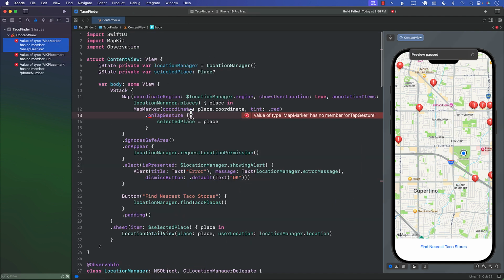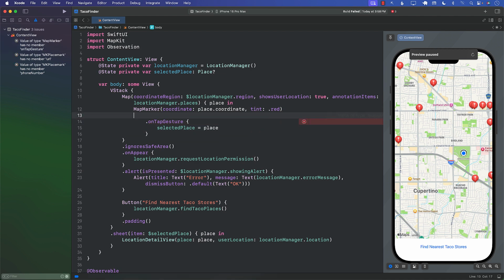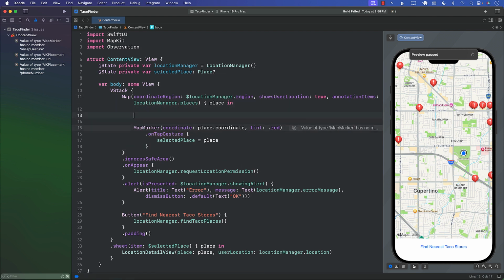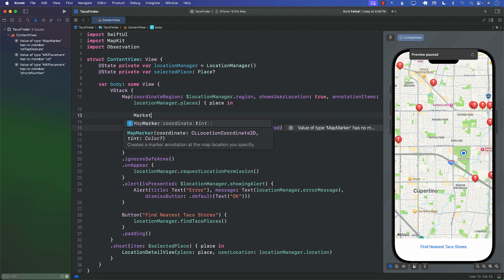And then it has some other issues going on. It's saying value of type map marker has no member on tap gesture. Does it? Like if I say on tap gesture, it doesn't have that. So how can we fix that problem, map marker? Is it called marker now? I mean, these things are constantly changing.